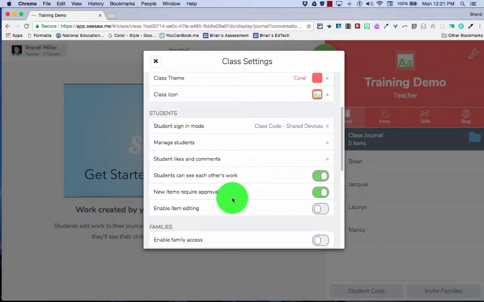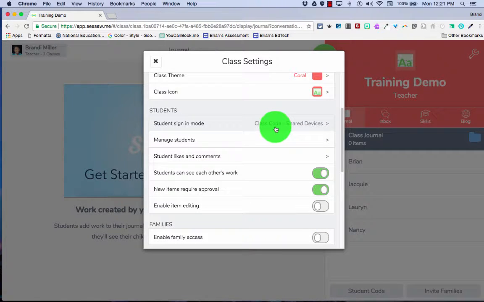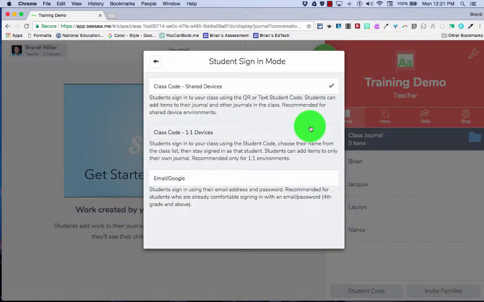Your next settings are your student sign-in mode. So in the first video, we used the QR code, which is great for shared devices. The other options here you can always change, and it gives you a rundown of what those different options are. So if you have a class code with one-to-one, this would be if you know that your kids are always using iPad number 10.